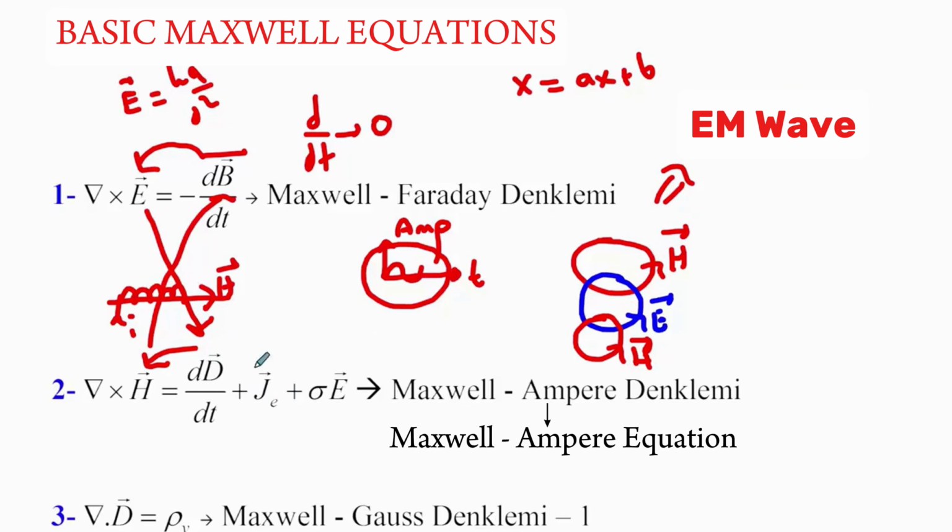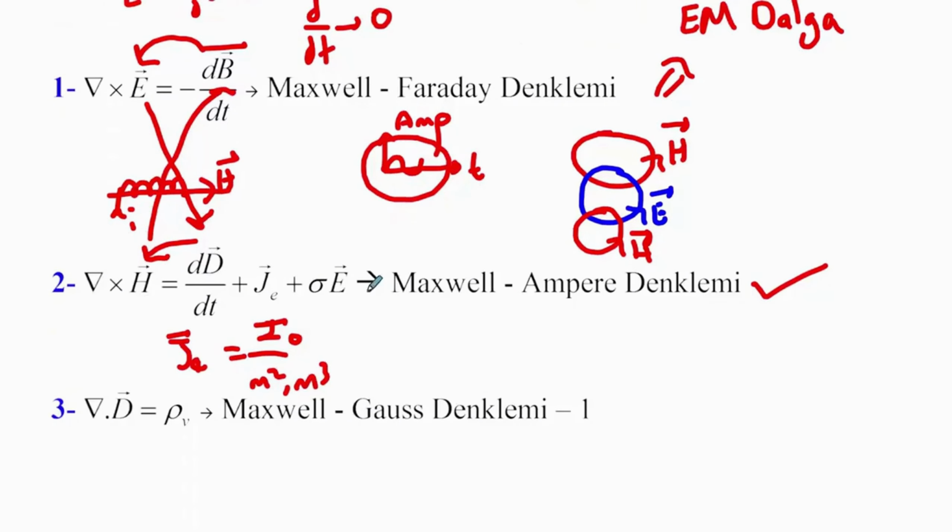Then when we examine the second equation, I see J here, and I see sigma. These mean current density. Here, J, which refers to a certain current falling on a specific square meter or cubic meter. We name this certain I0 current as J. Friends, if it is square meters, we denote it with S, and if it is cubic meters, we denote it with V, meaning we represent it volumetrically. After expressing this in this way, friends, we then move on to our third and fourth equations.